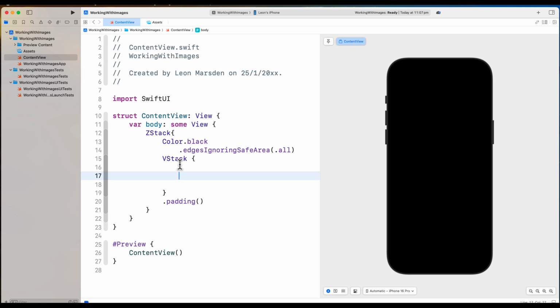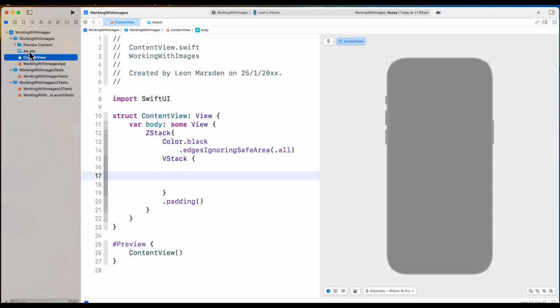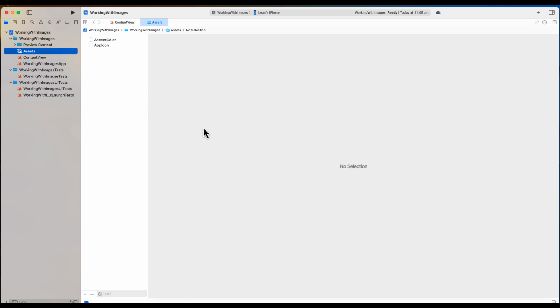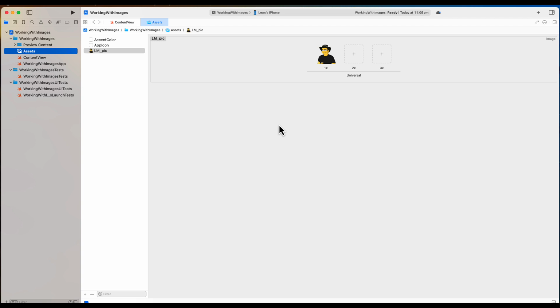working in here. So the first thing you want to do is bring your image in and place it in assets. So if you go to your top left hand side, click on assets, and as you can see there are no icons or images in here at the moment. Then you can bring your image in and drop it in. Now this image could be downloaded from the internet, it could be something you created or generated, it could have been a photo that you've taken. My suggestion to you is make sure that the file names are easy to reference, because this way in your code it'll be easier to code and not make mistakes. So I've got LM and pic, so this is a cartoon character of myself.